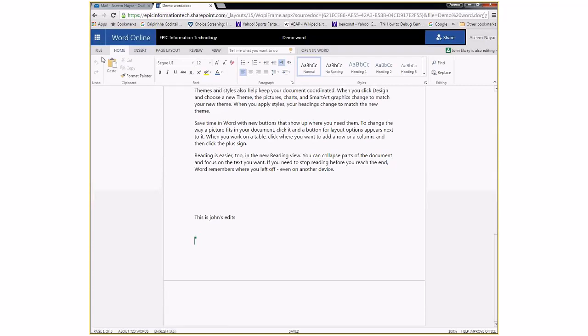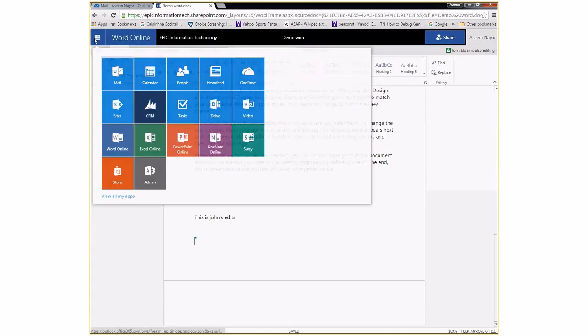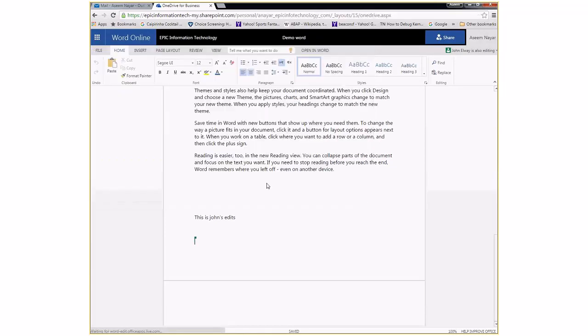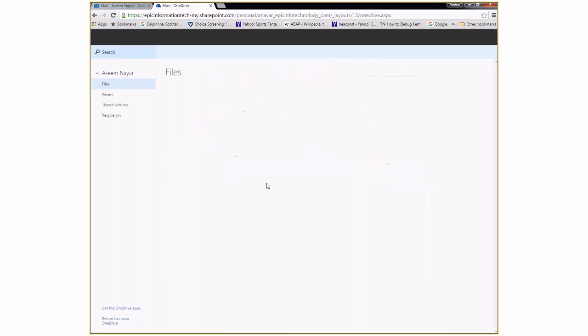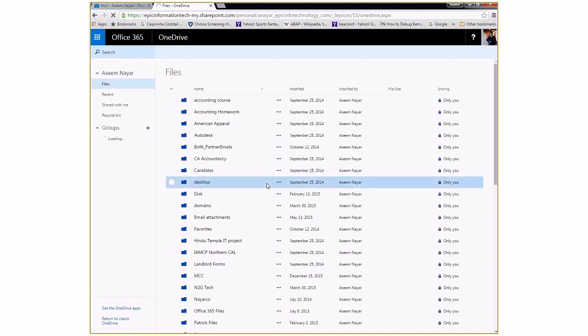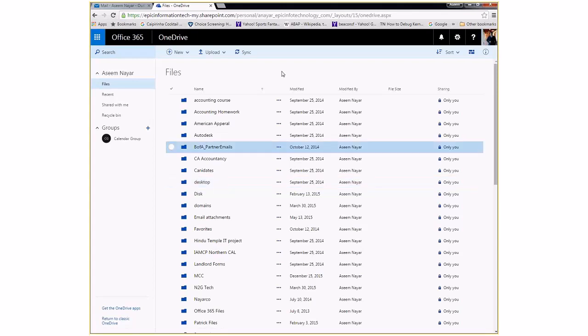Now I'm going to show you OneDrive as well. So this is the 1 terabyte personal file storage. The difference here is that the functionality works the same as SharePoint, but instead of having different document libraries, you just have one repository to store all your files.